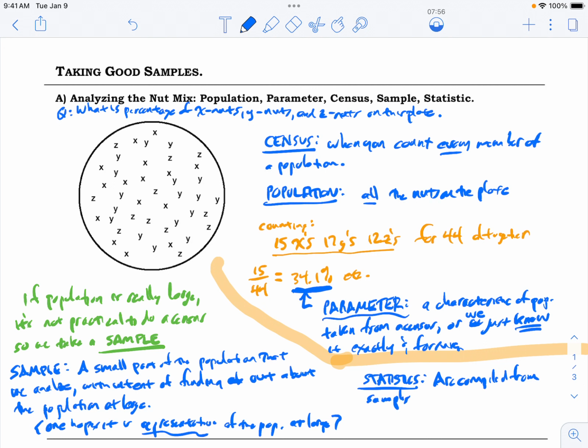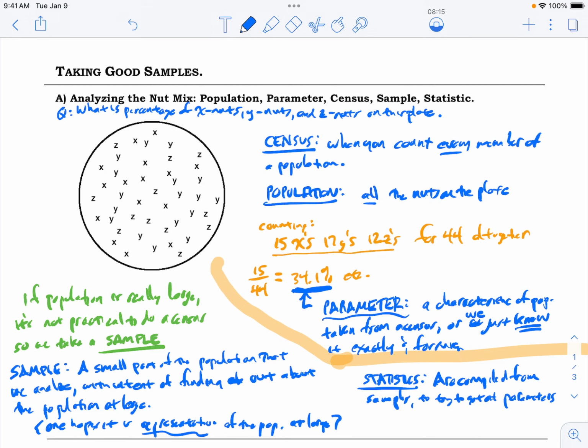And you might say it this way, you want to be good with your definitions: statistics are compiled from samples to try to get at parameters, right? Because the parameter is the absolute true value of whatever it is you're measuring, the absolute true value of percentage of x's, whatever.